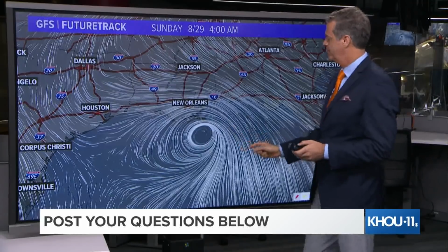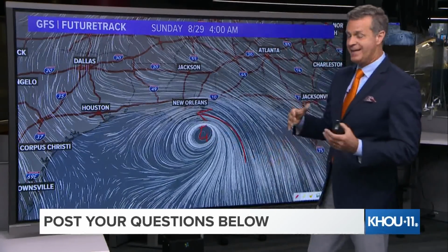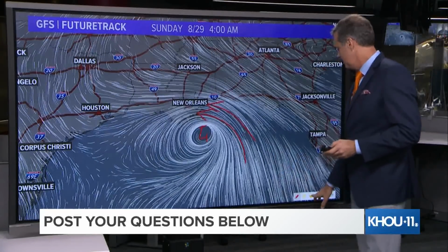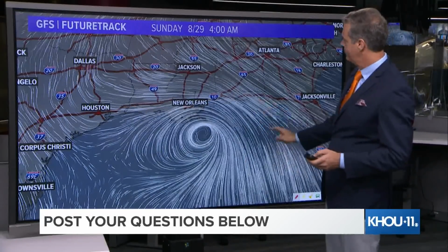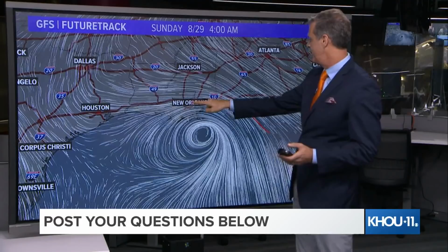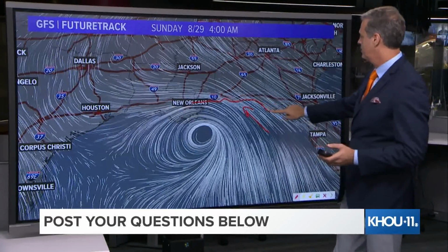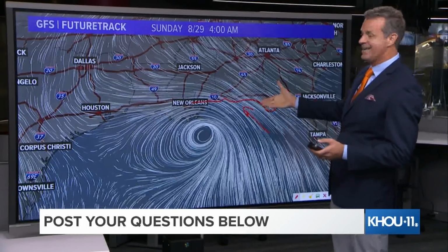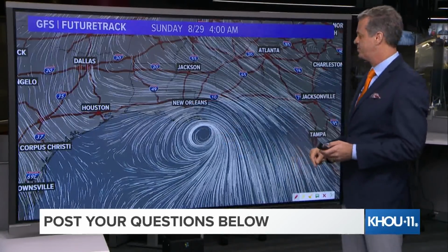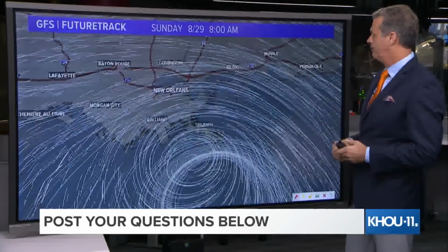But you'll notice this counterclockwise rotation around the center of low pressure is going to be pushing wind and waves up and into the Louisiana, Mississippi, Alabama, even Florida coast. So your surge threat will be from Lake Pontchartrain, New Orleans, Louisiana, all the way through Mississippi, Alabama, and a big chunk of the Florida Panhandle will have increased surf and seas, less as you get further away from the center, but that surge is going to impact even you folks on the coast of Florida.